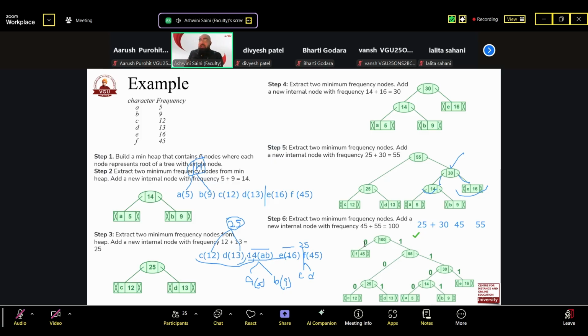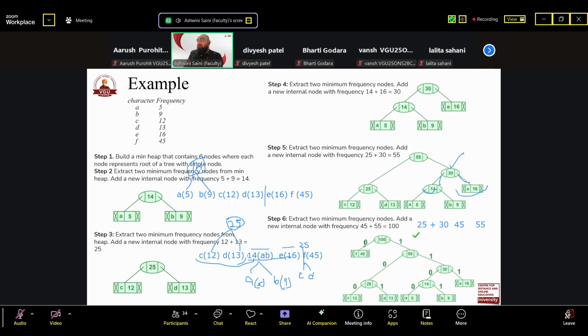For C, we have 100. For D, we have 101. For A, we have 1100. For B, we have 1101. And for E, we have 111.